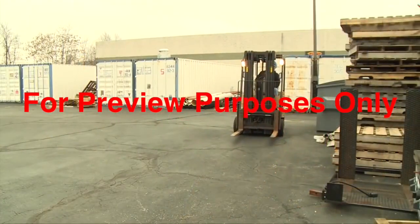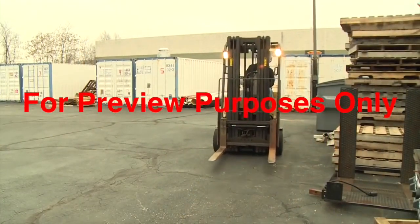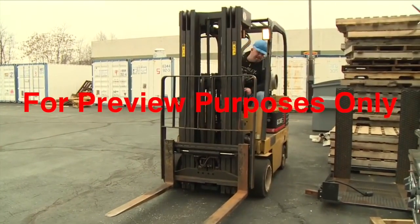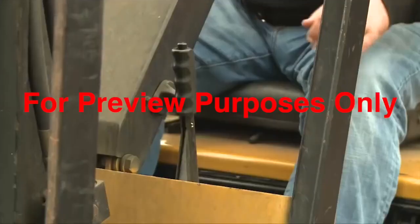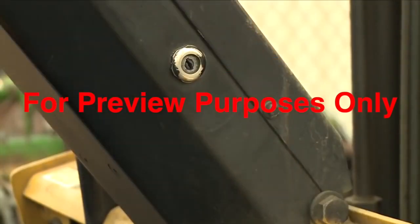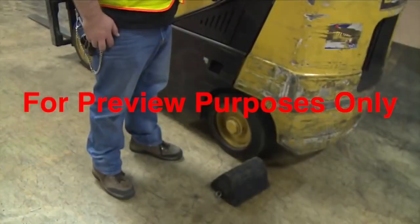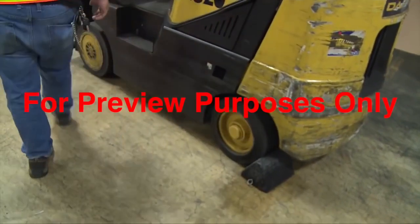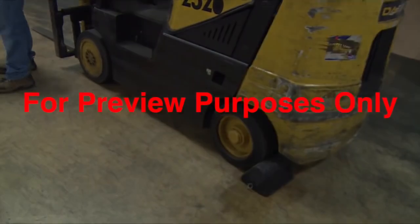When your shift is over, or any time you're going to leave a forklift unattended, be sure to secure it. Lower the forks to the ground. Set the parking brake. Turn off the motor. Take the keys with you. If you have to park on an incline, chock the wheels to make sure the forklift stays right where you left it.